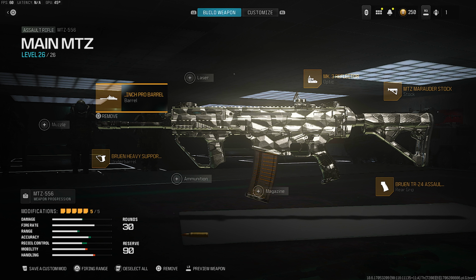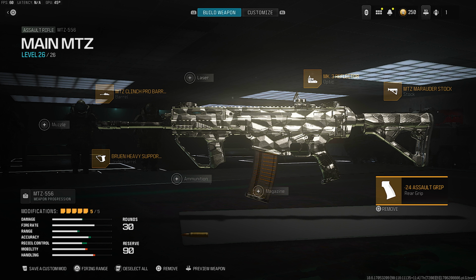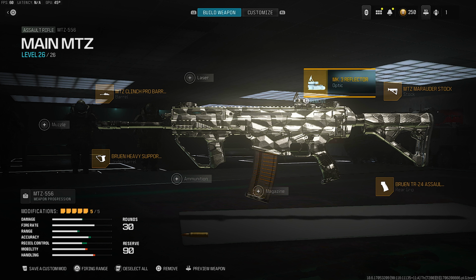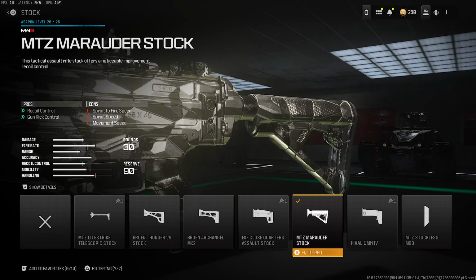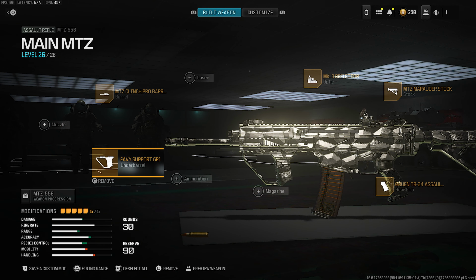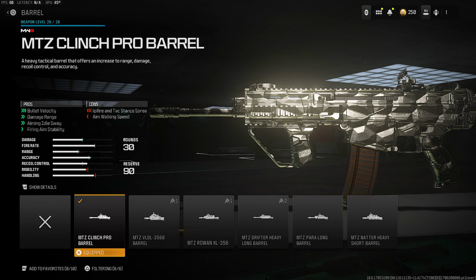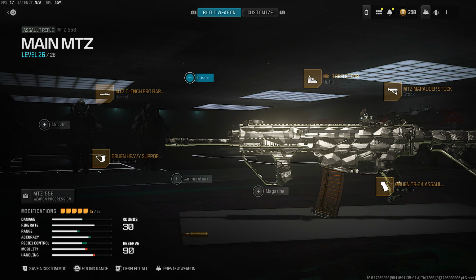So we've got the MTZ Clinch Pro barrel, the heavy underbarrel, the 24 assault grip, the Marauder stock, and then the MK3 reflector. I think the optic's up to you, it's what you prefer as an optic, but a lot of these are towards the recoil control, gun kick, making everything nice and steady, because when you're in a gunfight you don't want it swaying around and going all over the place or kicking up too much. You want it to be nice and steady, so I always build my guns around that, so you'll notice that quite a lot. But this gun is just perfect.